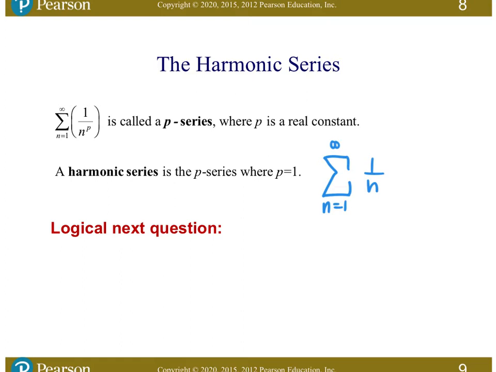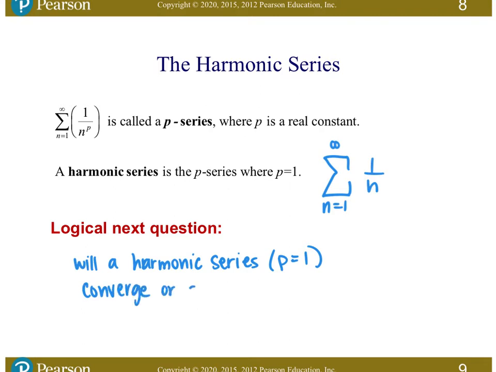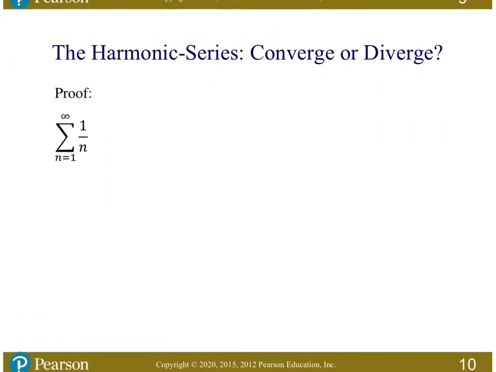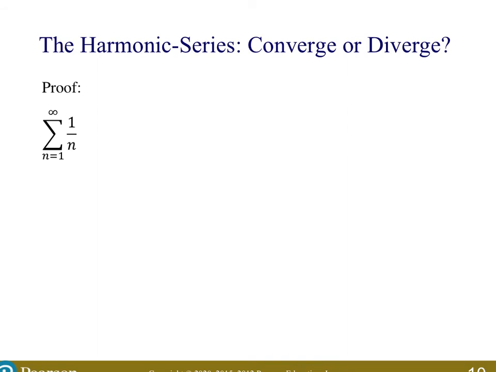Because this is so frequently going to pop up, we need to know, will a harmonic series, which is p being equal to 1, converge or diverge? So let's investigate that. Let's prove that. There are a couple of ways that you can use to prove the convergence or divergence of the harmonic series.